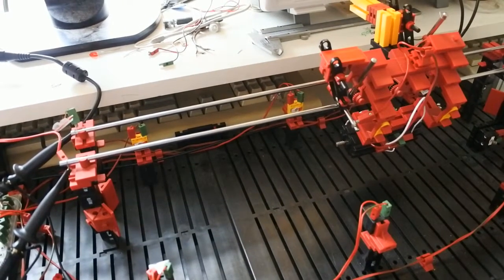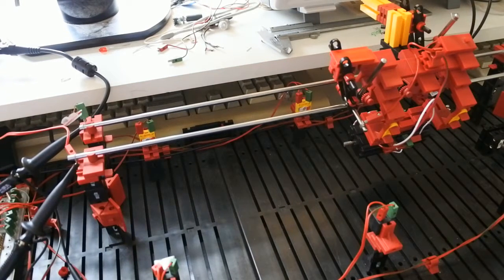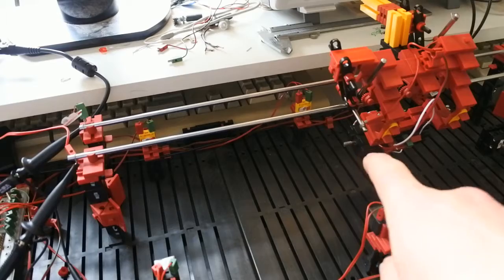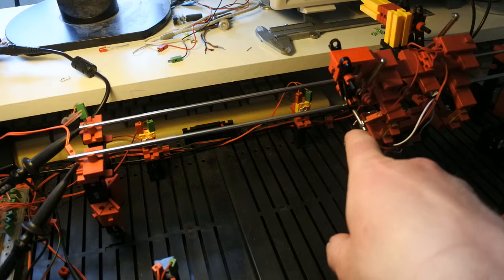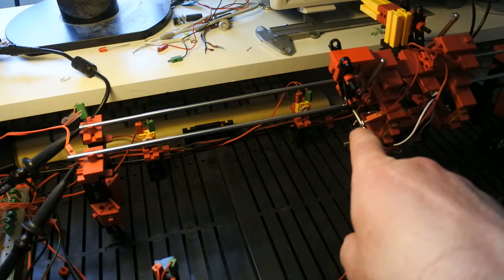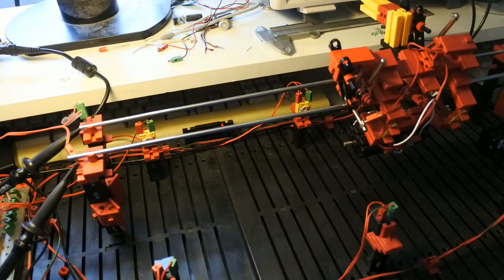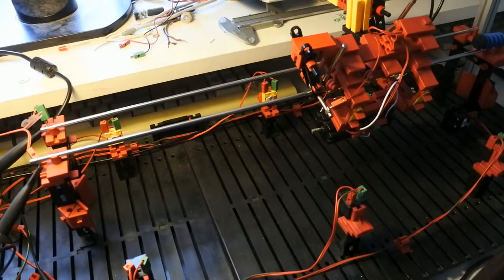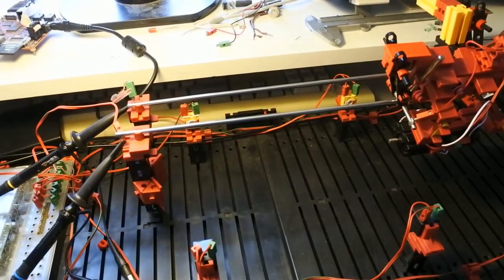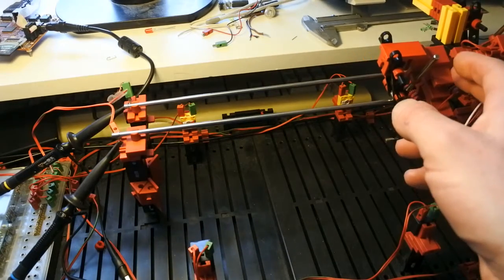Last time I wanted to try a better connection. Oops, sorry for the camera movement. Right here, some better lighting. I made this, and last time it did show a better connection, which also showed on the oscilloscope right there. But the movement from here to there didn't go as smooth as I had hoped.